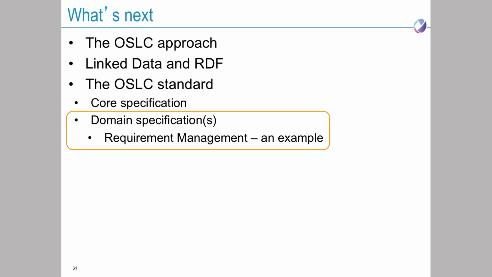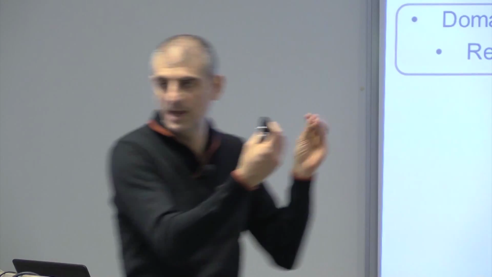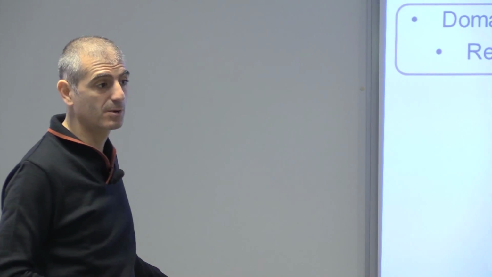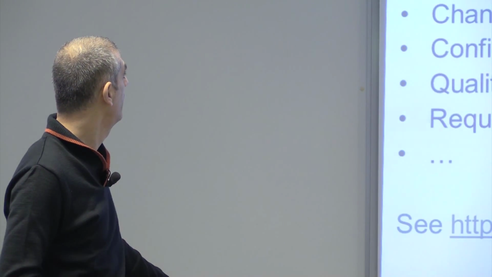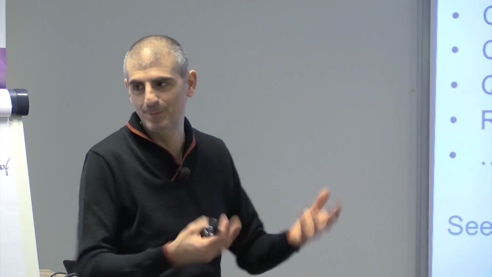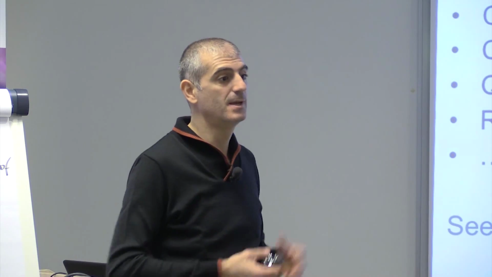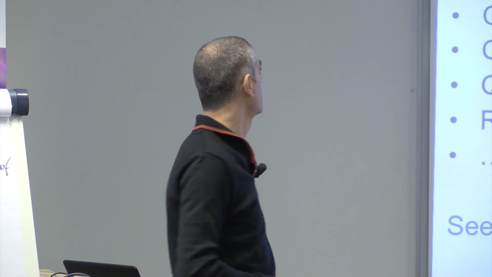Okay, so this is core, and this is what you can get for free if you follow the standard. I'll give one example on the domain specifications. Again, the domain specifications define the vocabulary, assuming these core capabilities. As an example, I thought we can just have a look at all the available domains in core that I've been currently working on. And it's an unofficial invite: if you think something is missing, you can always start your own work group and try to gather industry force behind it. And that's what we do in the research projects, to create more of these domain specifications.